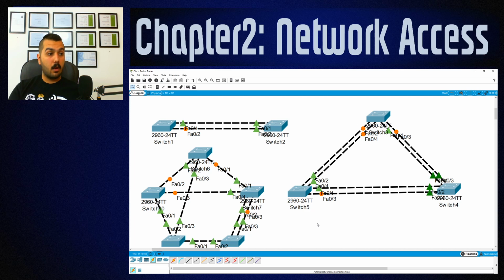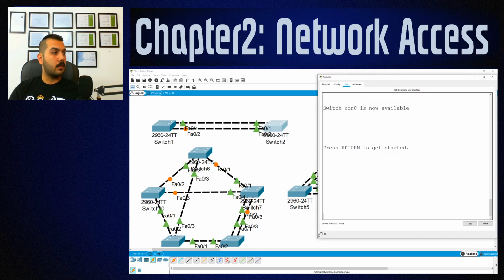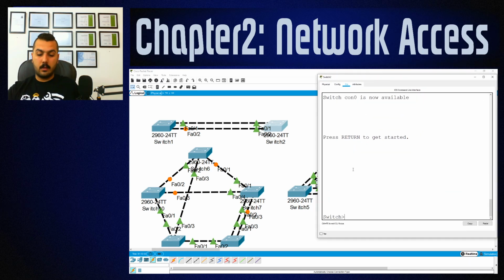After you connect them, maybe let's just take this one. Let me go to my cursor. Let's see how much time spanning tree needs to operate.